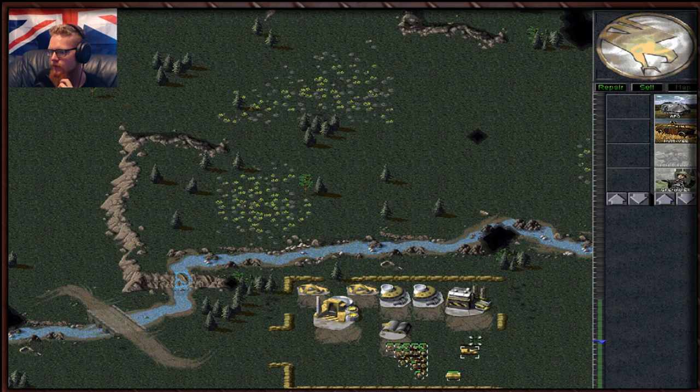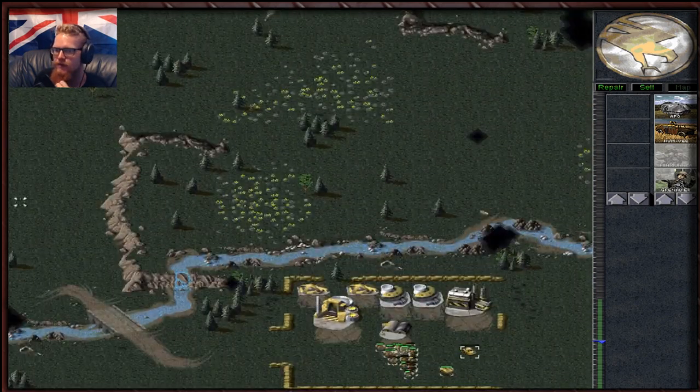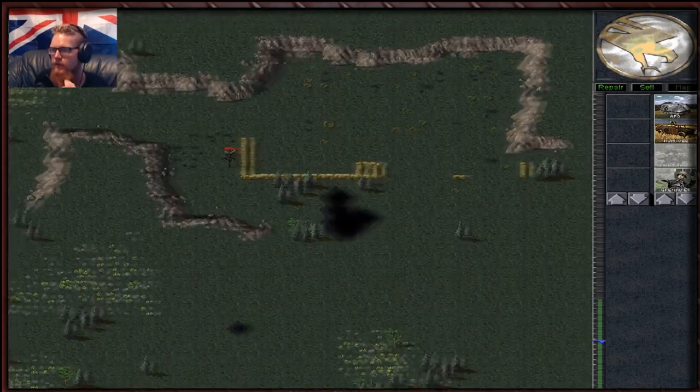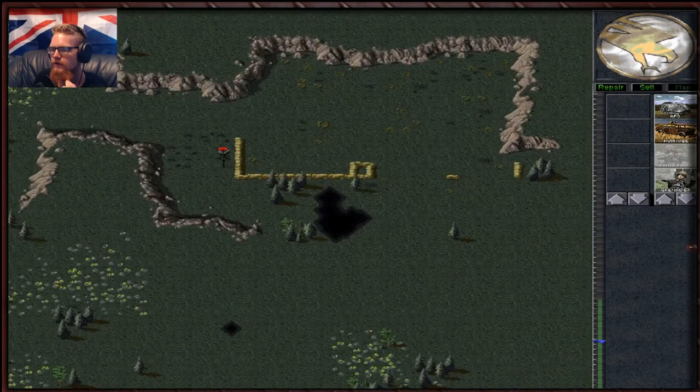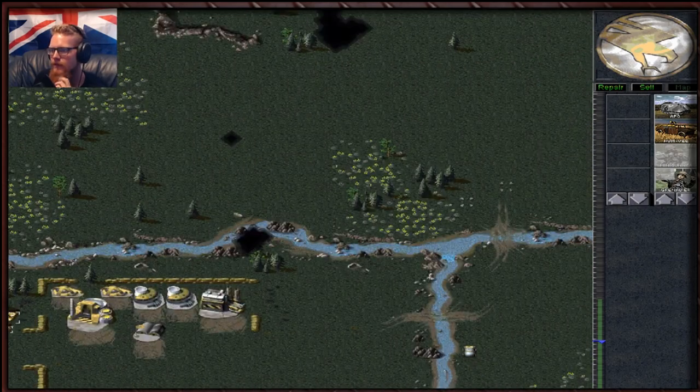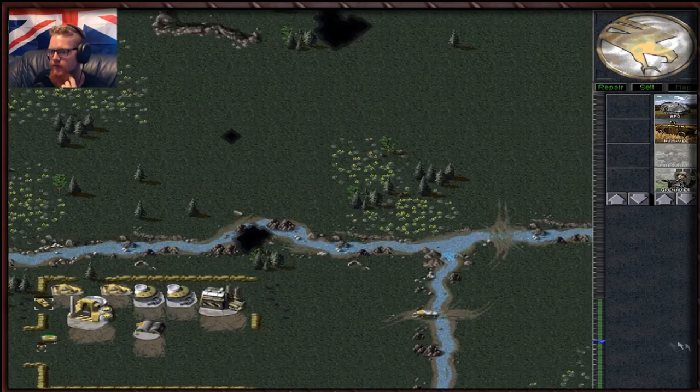In an ideal world, we'd send our tank up against it, but our tank would just get flatlined. So it's literally held together with duct tape at the moment. We can't really get our men up to it. The only way we can get our men up to it is through this way. The Tiberium is overgrowing.